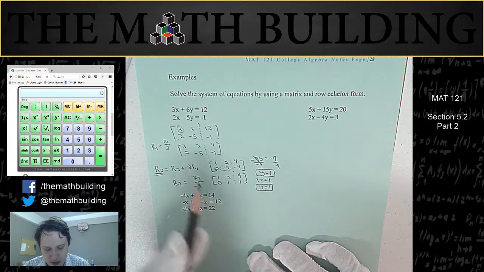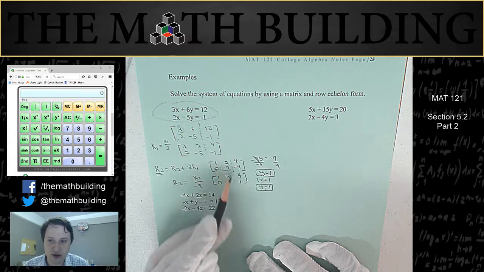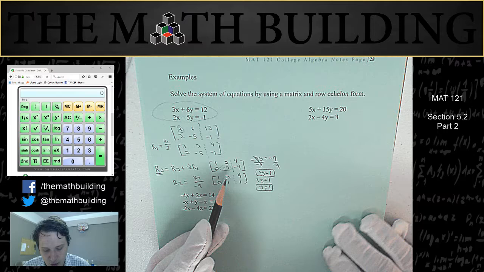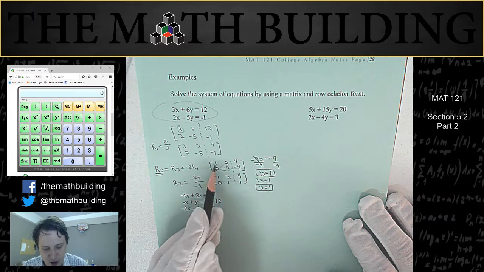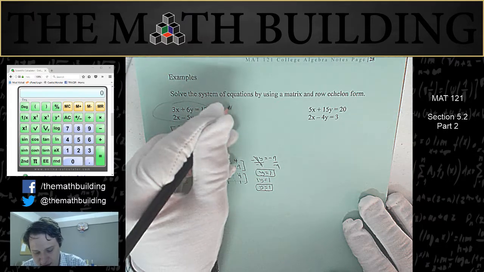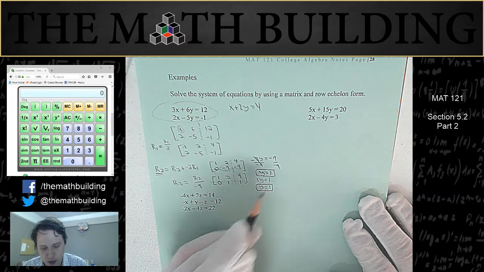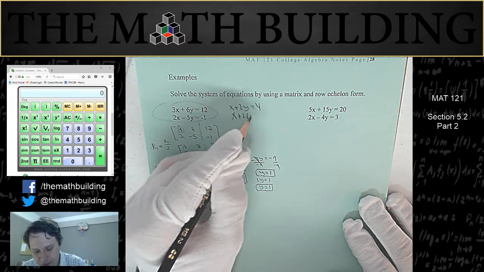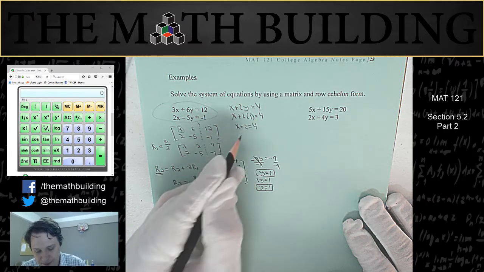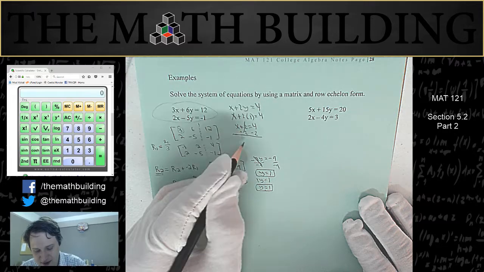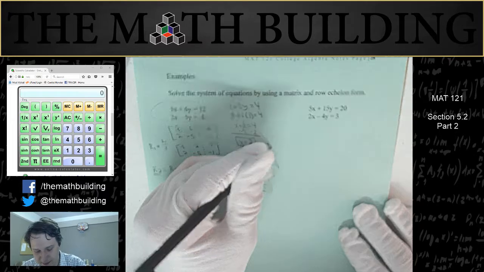Now that we know what y is, we can go to any row. You can either go back to the original equations if you want, or you can use any row to solve for x, except for this row, obviously, because we don't have x, or this row. So let's use this row right here. It's 1x plus 2y equals 4. That's this row. And we know what y is. Y is 1. So x plus 2 equals 4, minus 2 minus 2, x equals 2. So the answer is 2, 1.